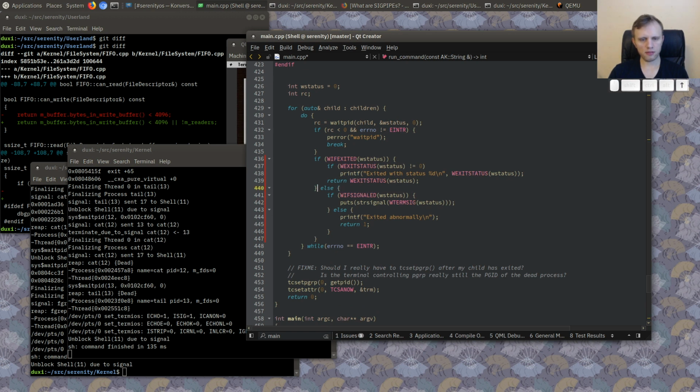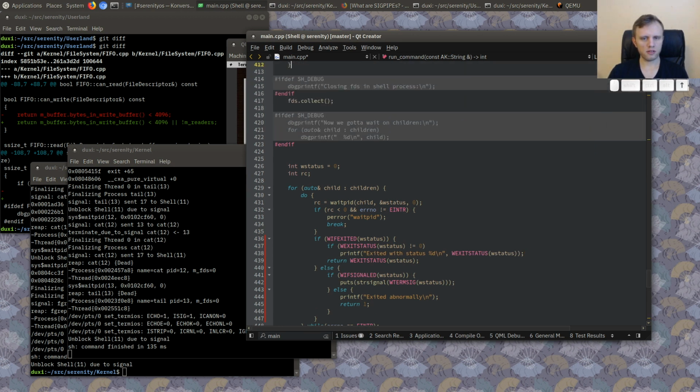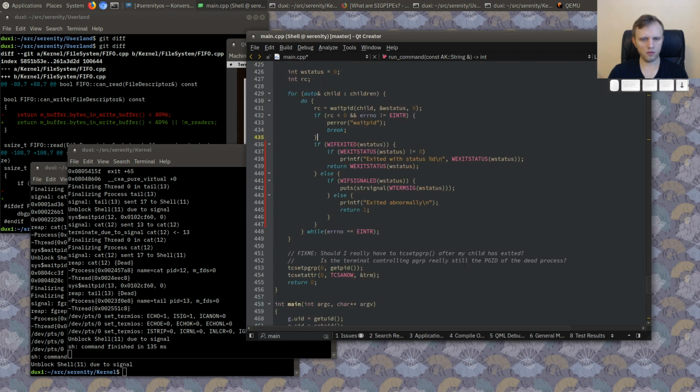So we can do that, and then we can say child is just the PID number. Okay, so I guess we can just do like this: PID %d exited with status. So child, child. I think that's okay.